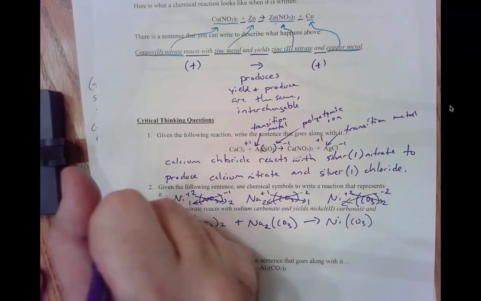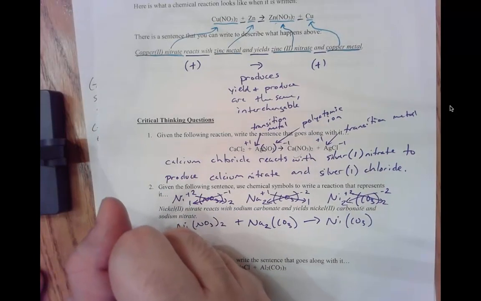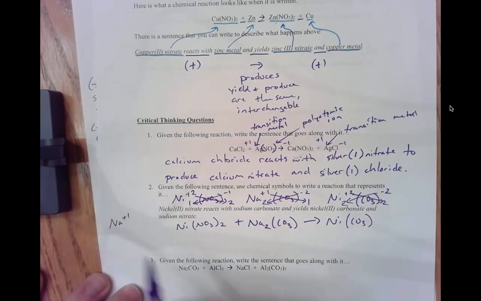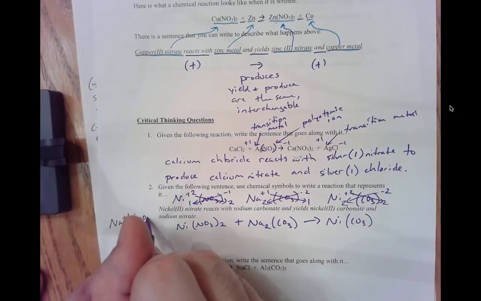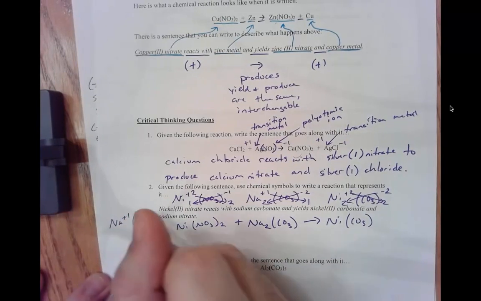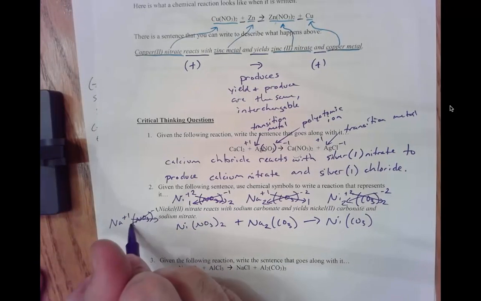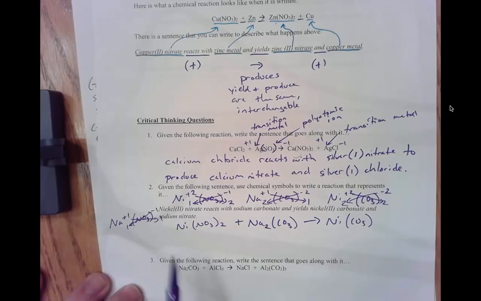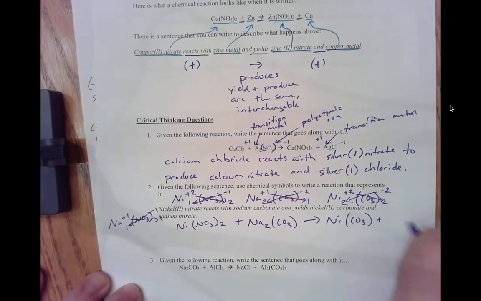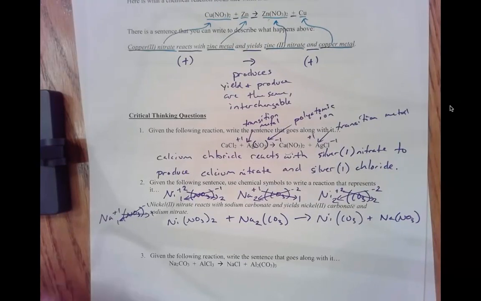And then that last part is sodium nitrate. Again, we have to crisscross. Sodium still has a positive 1 charge. Nitrate is still NO3. We put it inside parentheses and the negative 1 charge on the outside. And now we crisscross. We bring the 1 to the left side, bring the 1 to the right side. We realize they're both 1s, so we don't have to write them. NaNO3. And that's how you do this.